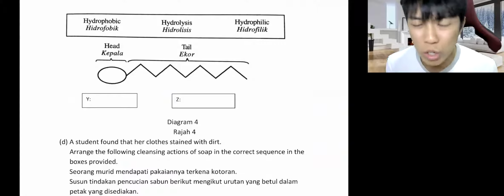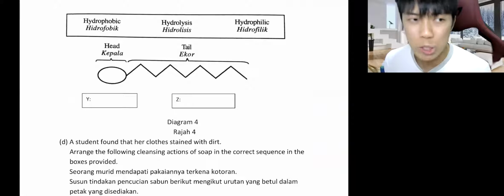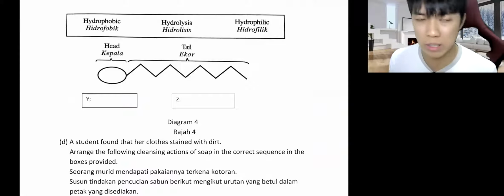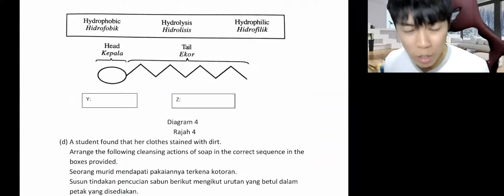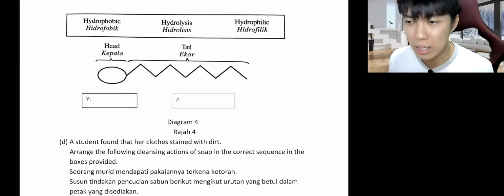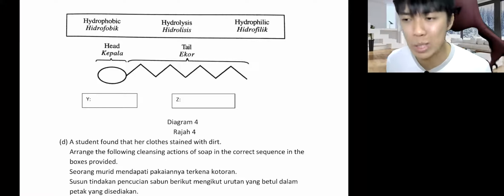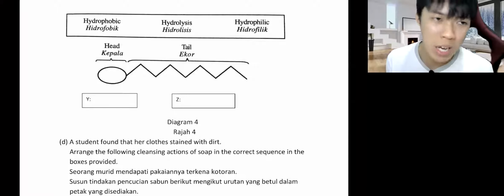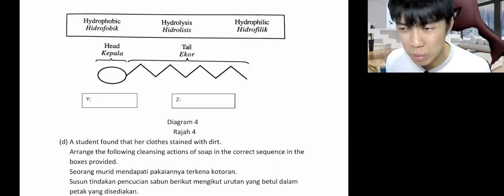Remember, a soap molecule is the opposite of sperm. With sperm, the head goes into the egg cell first, and the tail stays outside. But this is the reverse. The tail goes in, and the head stays outside. Outside means the water. So the head actually likes to be in water, and the tail hates, or doesn't like, to be in water.